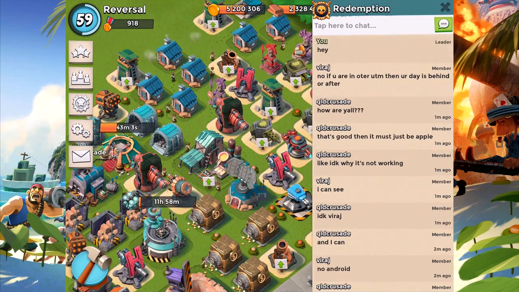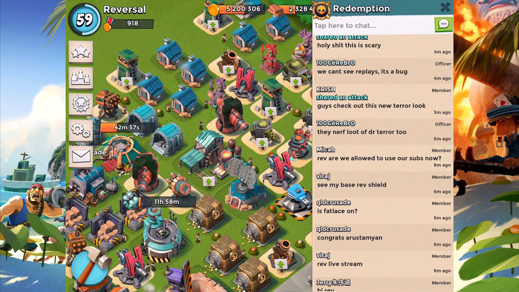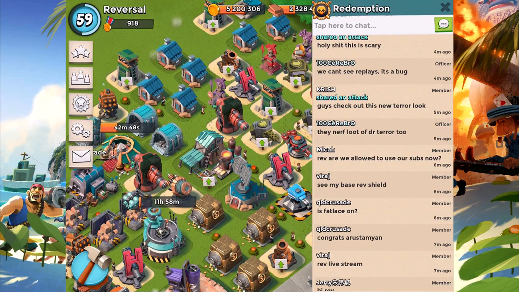Because I am the leader, it will actually show you as green. I think officers will show in dark blue. For example, Cerebro, he's an officer. But I think they should be changing the color to something else, like yellow or orange, so that way it's a little bit more visible than it is right now.